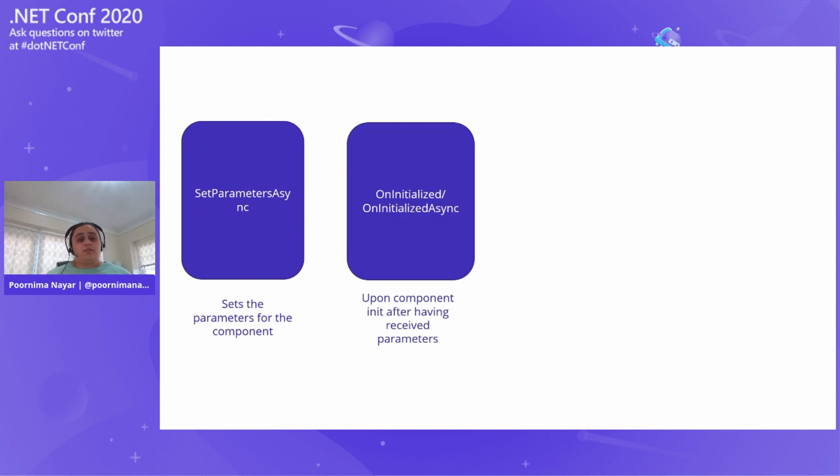The second method, which runs soon after SetParametersAsync, is the OnInitialized method, which again has an async version. It runs soon after SetParametersAsync, and if you have any data initialization, like calling out to a database or a third-party service to initialize your data, this is where you write the code for that and handle the logic. In Blazor WebAssembly, it runs only one time. The method runs only once. And in Blazor Server apps, because of the way the server app is, where it pre-renders and then connects to the server using a SignalR connection, this method is rendered twice.